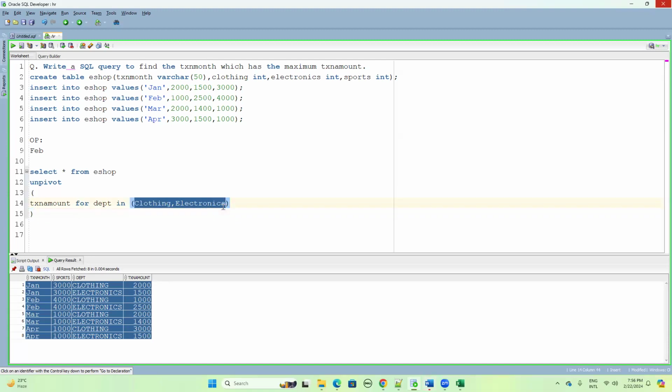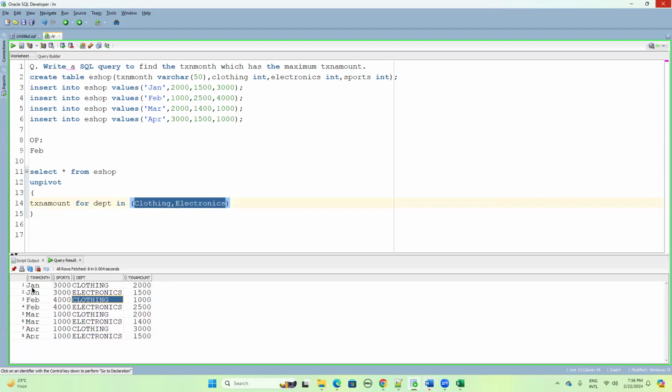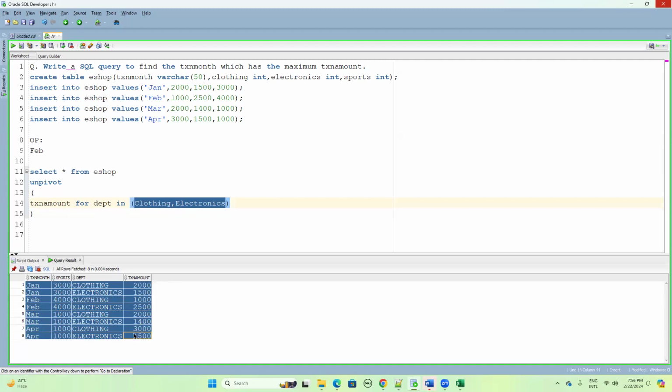Suppose the client is telling, I don't want sports. So you can remove it from here. And this gives you the freedom to display only those columns that you want. And as a result, you're getting the rate of clothing and electronics only. Is this clear to everyone? Yeah, clear. Okay. Now proceeding further.